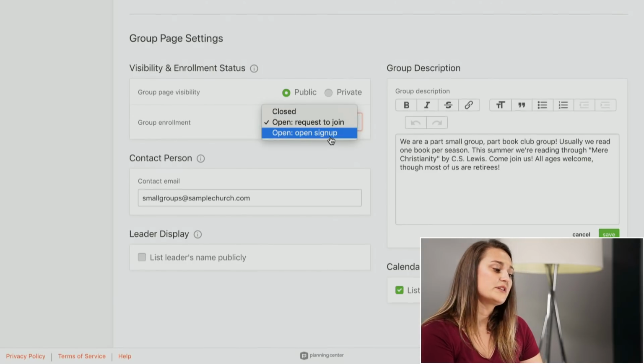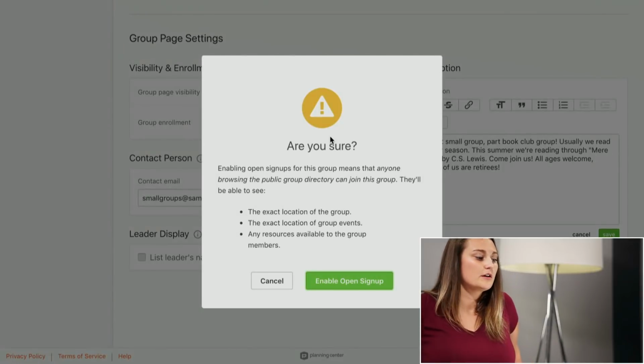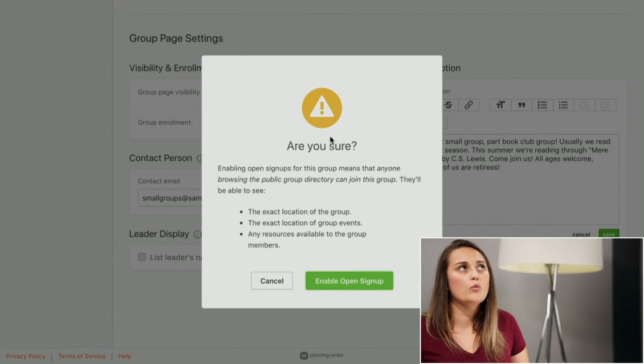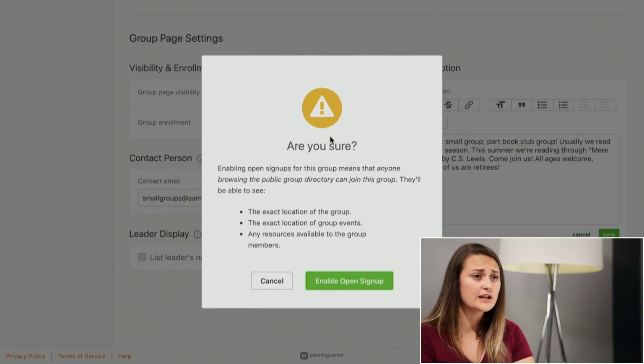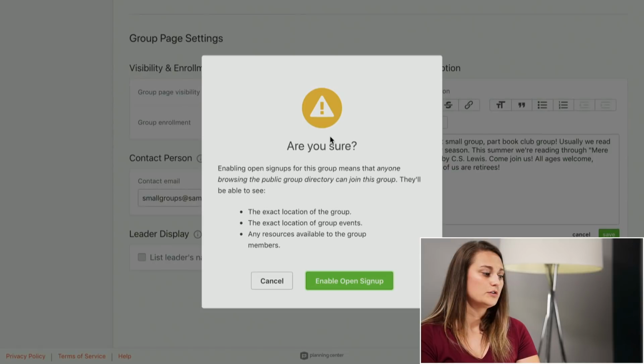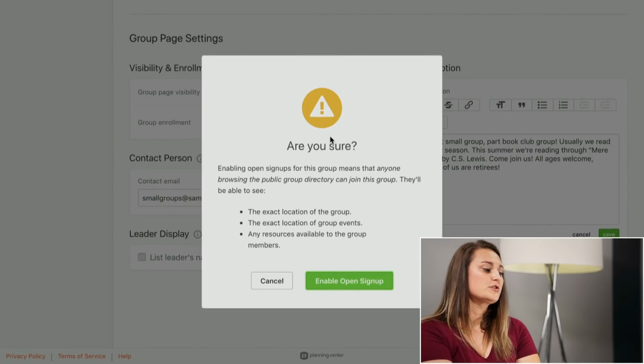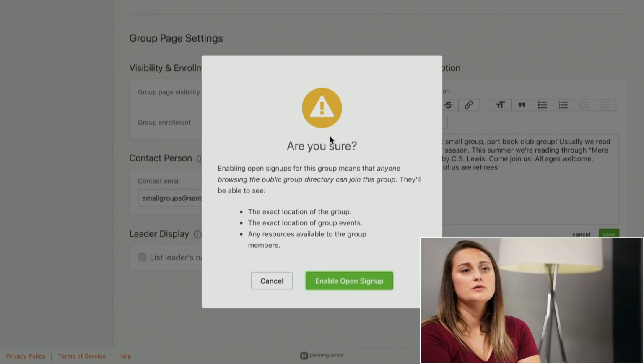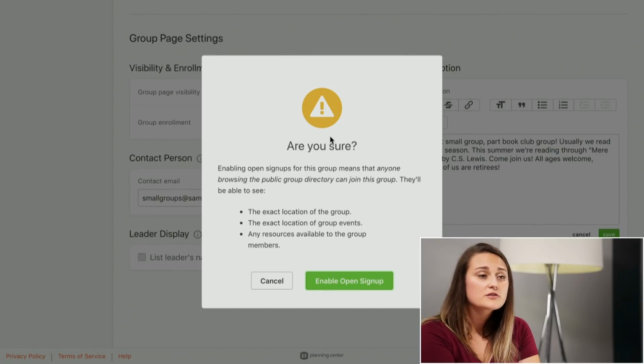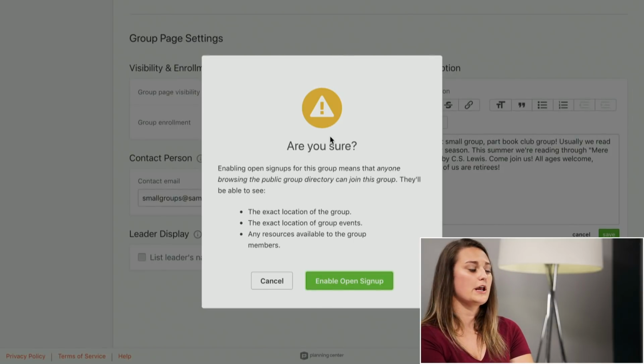So open sign up is the other option. I really want you to think about open signups before you actually enable it, because there are some drawbacks to it security wise. Open signups are great if you have a class going on at your church.